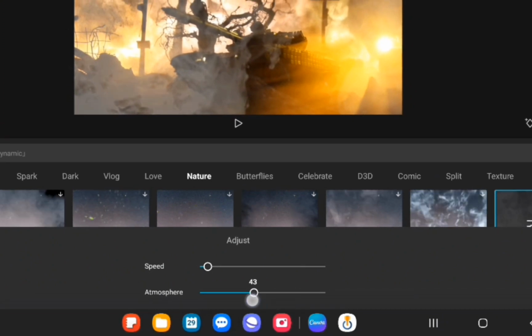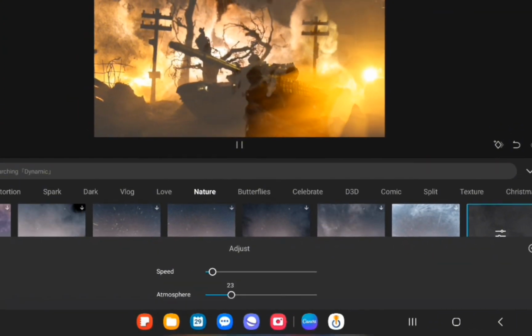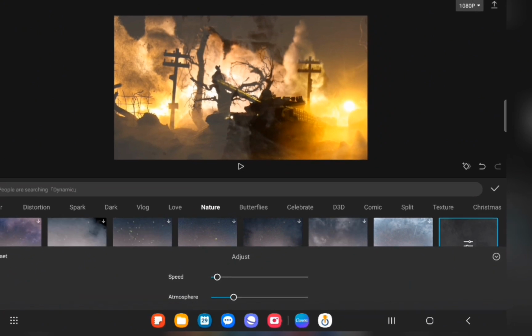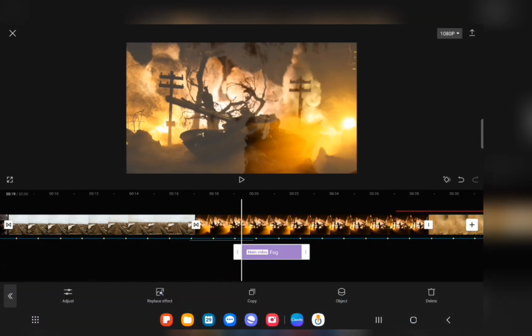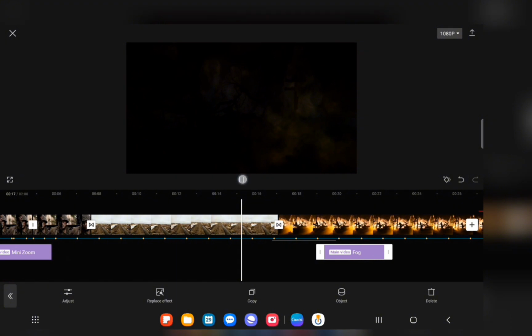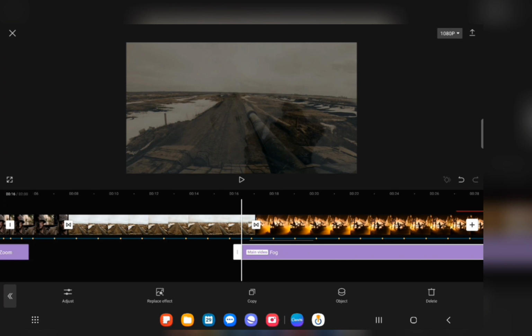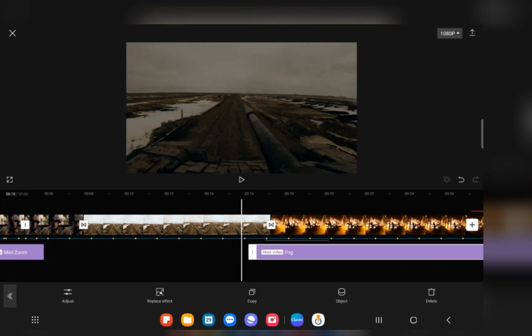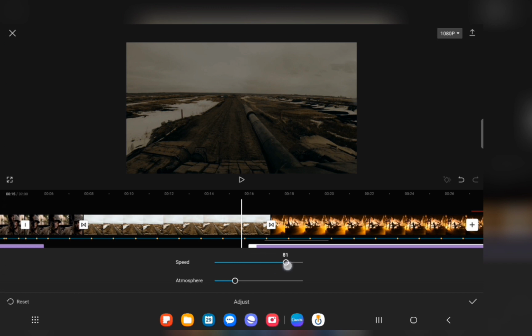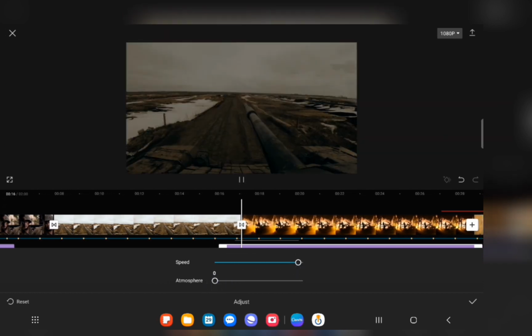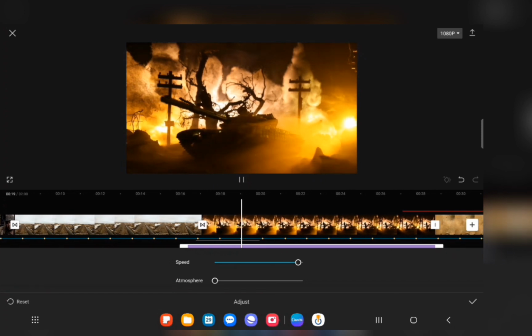So I'm checking the video to make sure it all complements each other for the type of video film that I'm editing. So if it's a dark mood, if it's a cheerful mood, I add the elements that complement the video that I'm editing. All the different elements, you can move with your finger, lengthen, shorten the length of the elements, the effects that you've added.